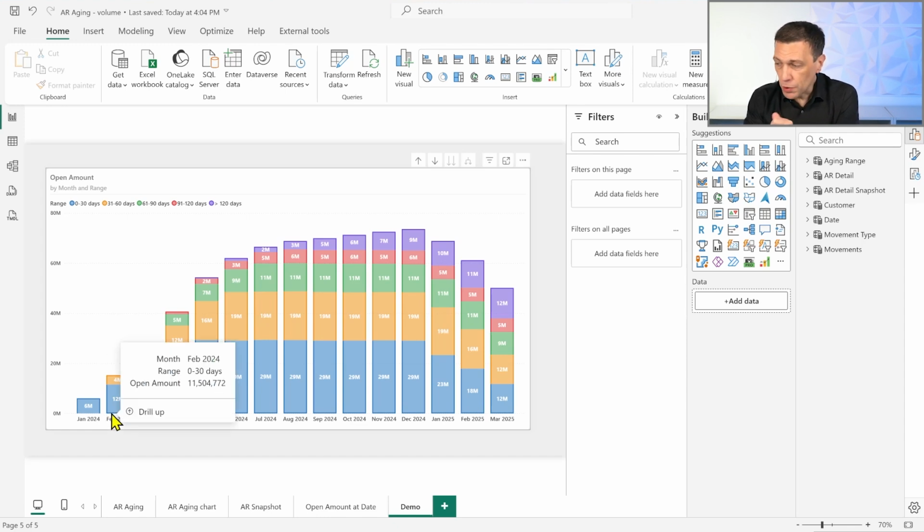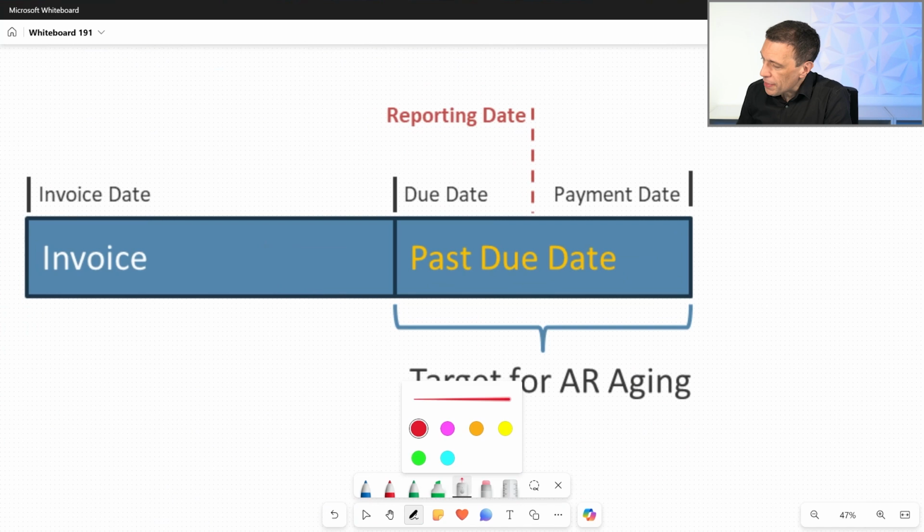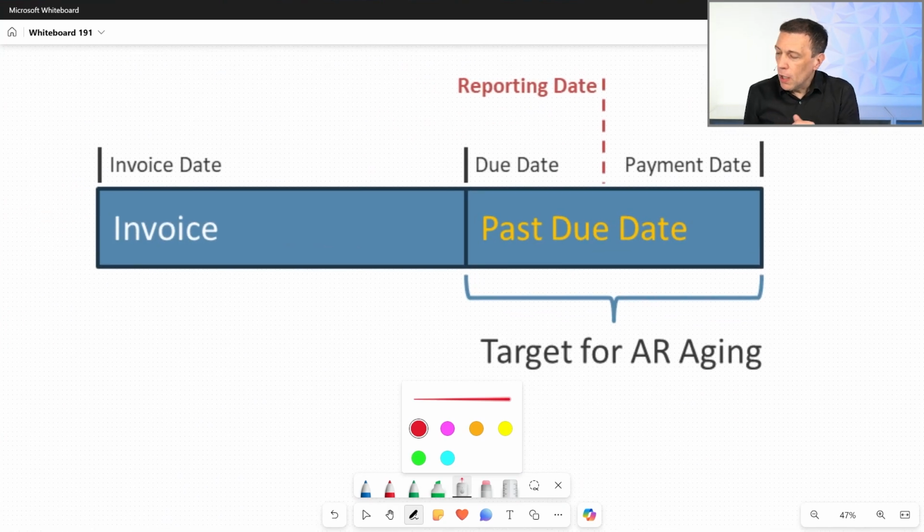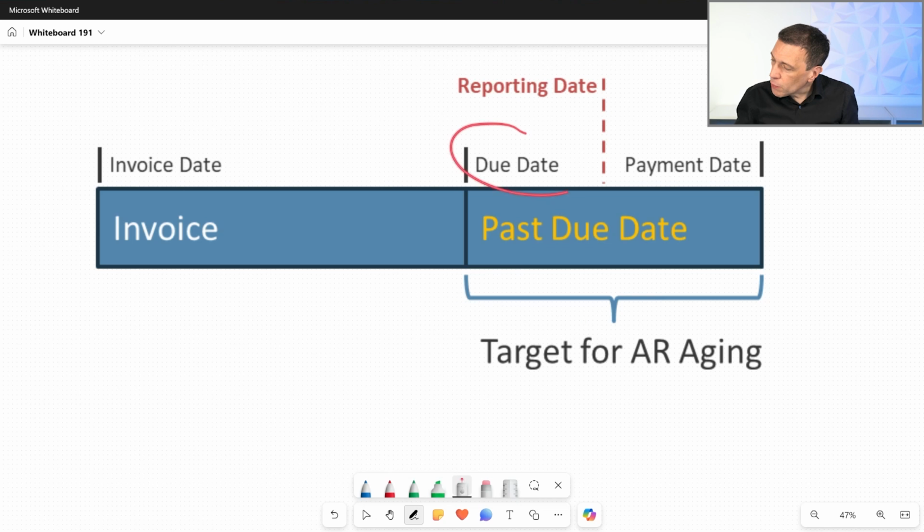Now, if we take a look at the algorithm that we will implement, for each transaction in the table we have seen before, we have actually 3 dates: the invoice date, the due date, and the payment date. But to be honest, the only things that we are interested in are these 2 dates, the due date and the payment date. Whenever the payment date is past the due date, then we have meaningful information for our report.